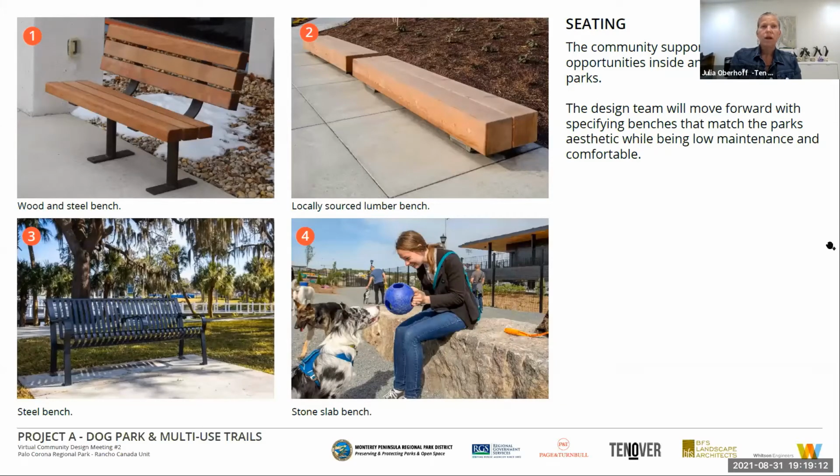The question here is that we want to provide a feature to the dog park which gives dog owners and other visiting guests comfort, and at the same time recognizes the need for something that's low maintenance. Which is why we've shown a variety of material selections, whether it be stone, a powder coated metal, or wood.